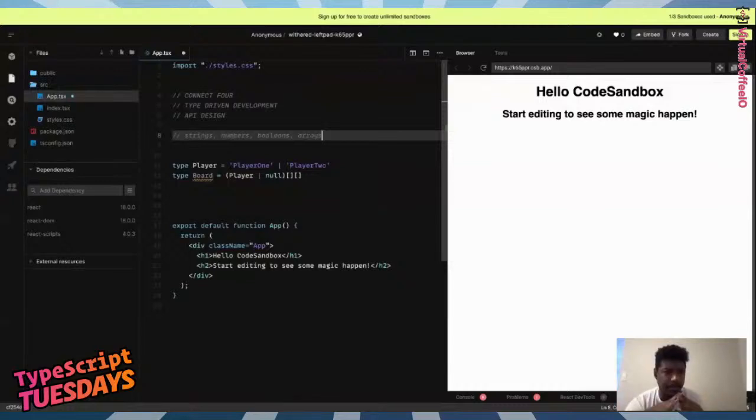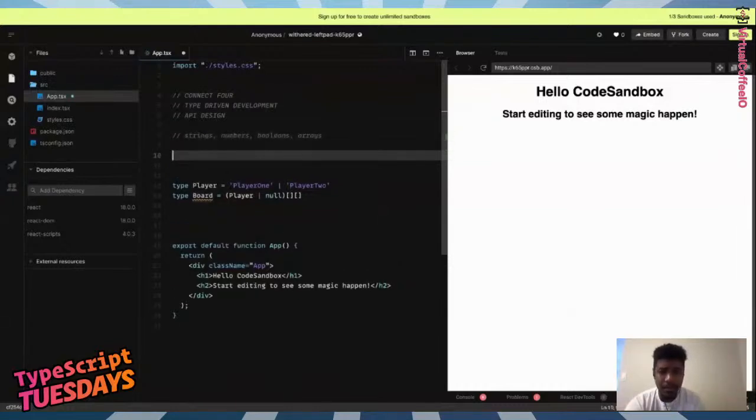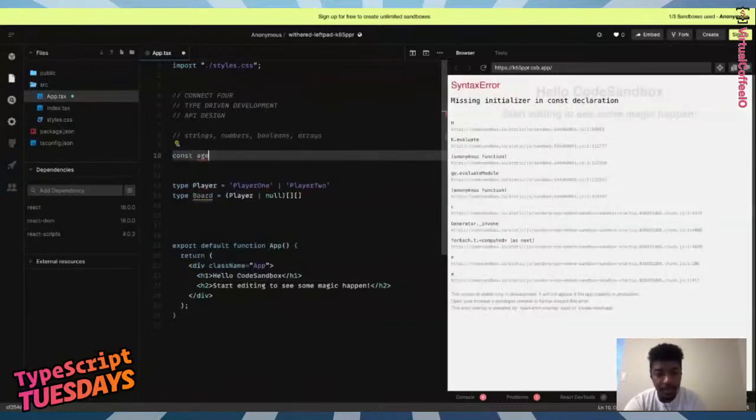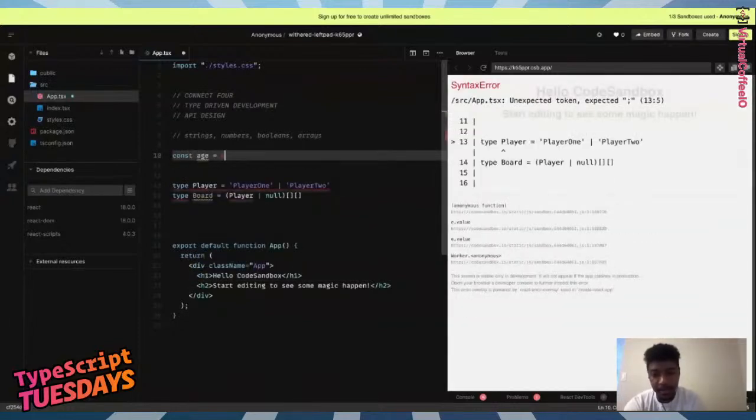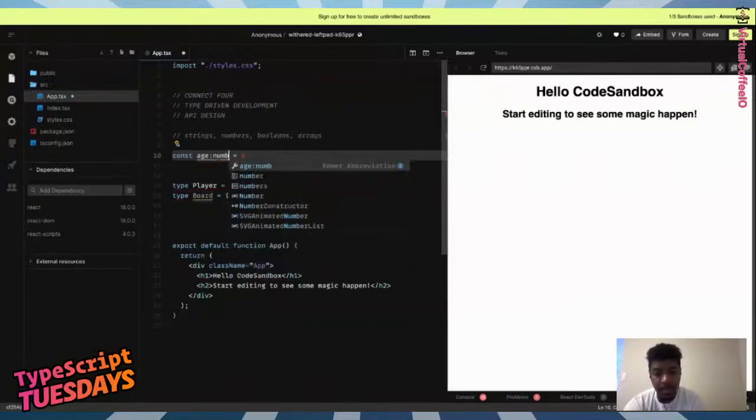The classic example I always use is ages. Whenever I have to represent an age for some kind of system, a login system, any sort of record, very often you'll see people make age be a number. Like const age will be 0. It's like, oh, what's age? And they say, oh, age is a number.